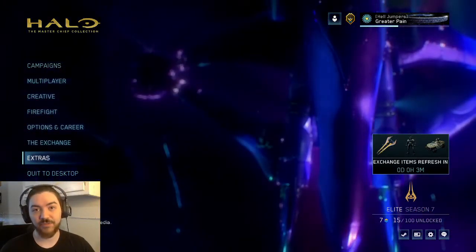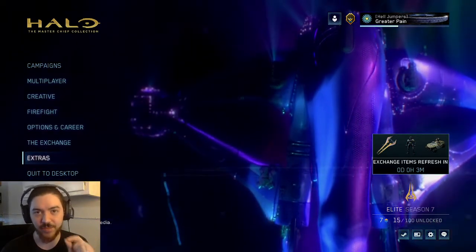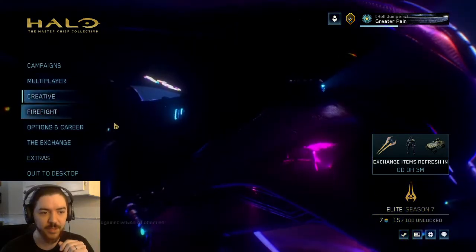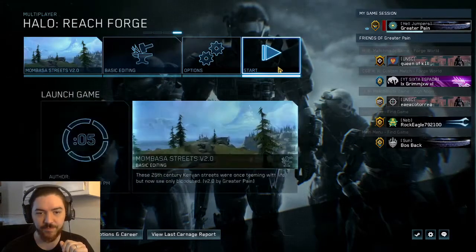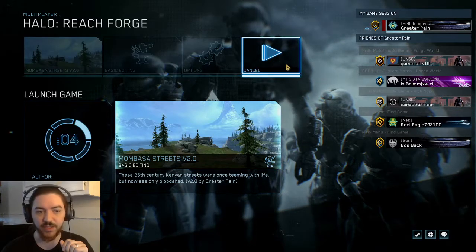Okay, let's talk about Forge and Halo Reach, specifically how it relates to the custom game browser that has just released recently. There's a couple of bugs that are pretty major in the Halo Reach Forge engine. Well, maybe they're built into the Halo Reach engine itself, and that's the problem.